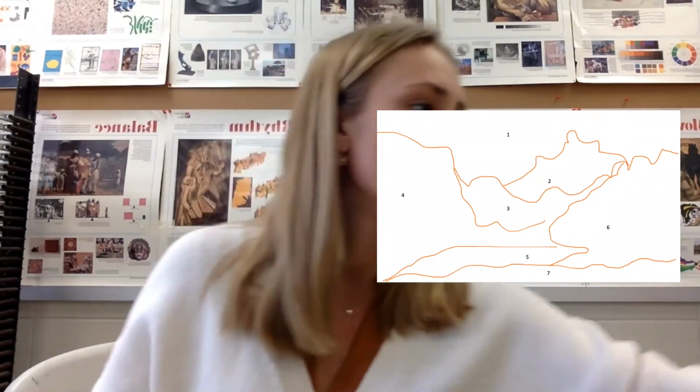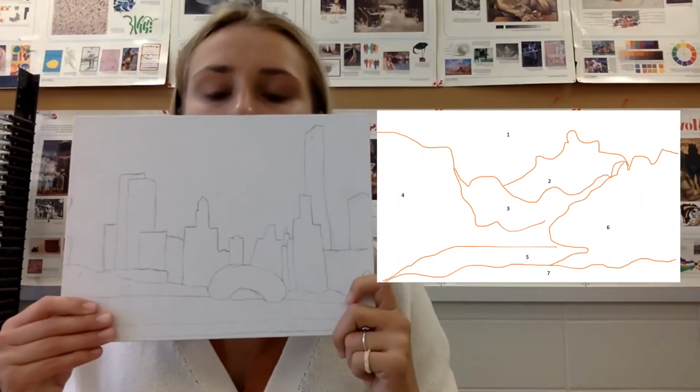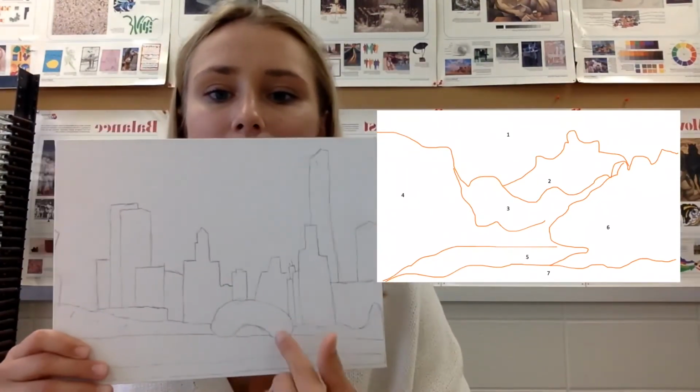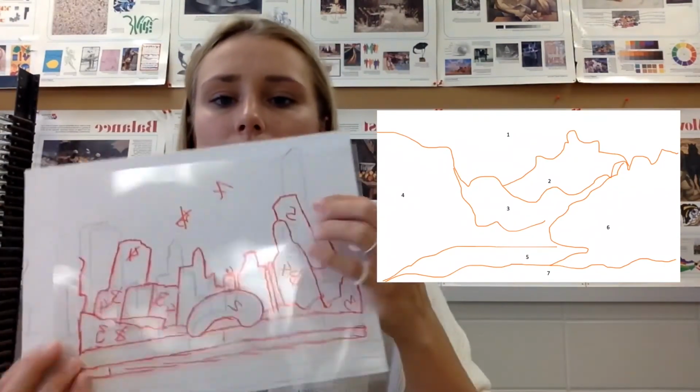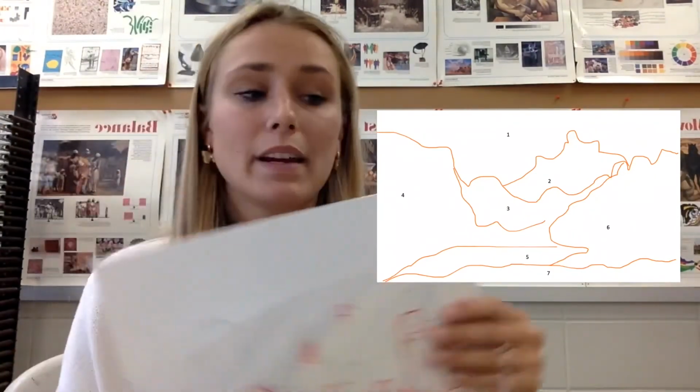And then I also have an example of a student work too. So this student broke down their painting or their image into 7 different layers. And he hasn't numbered it yet, but he did an excellent job of breaking it down into the different layers. And he actually has it numbered on his translucent paper. So this is a great example of breaking down this painting.